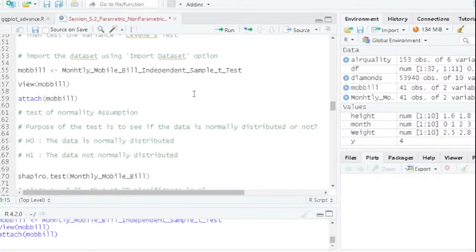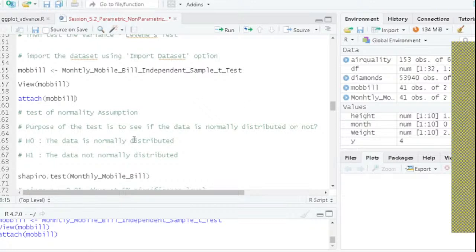I'm waiting for more confirmations. 5 to 6 confirmations as I get, I'll proceed. Okay, great. I've got 4, but still I'll proceed. I think everyone is with me, right?